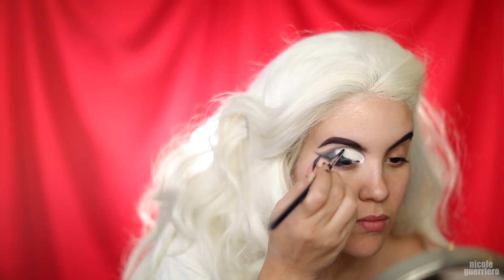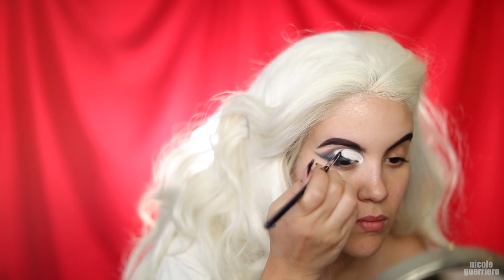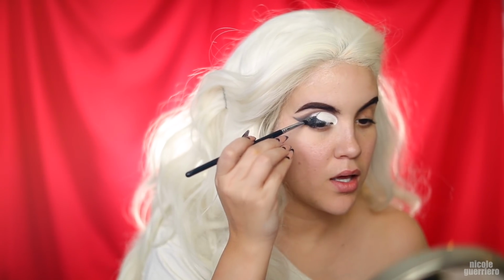Here I'm just taking that black from the Flash palette and drawing a C shape right in the middle of my eye, and then we'll just fill the rest in with the black.